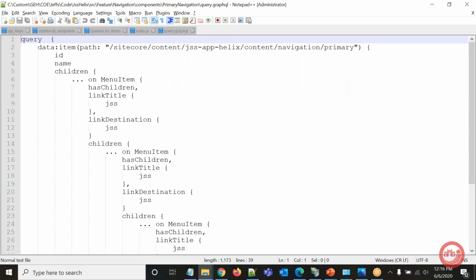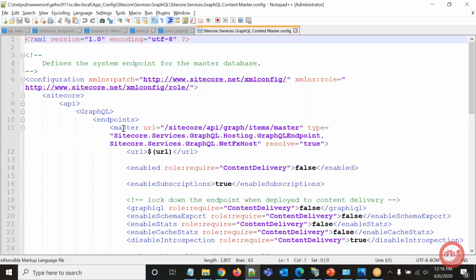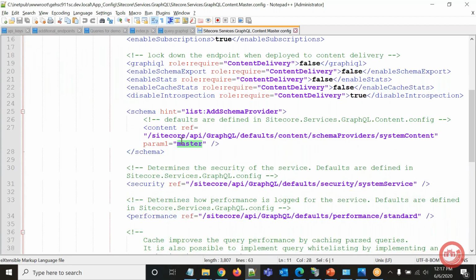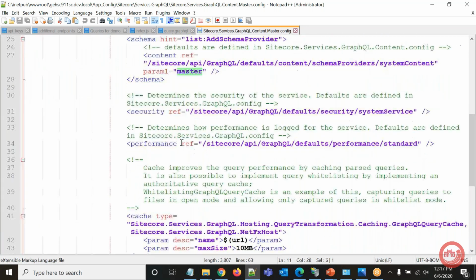Let's see here what that is. Here I have one endpoint. This is for the context database, like the master database, and it queries the master database items from Sitecore. So this is one of the schemas, one of the endpoints, and I have another one.